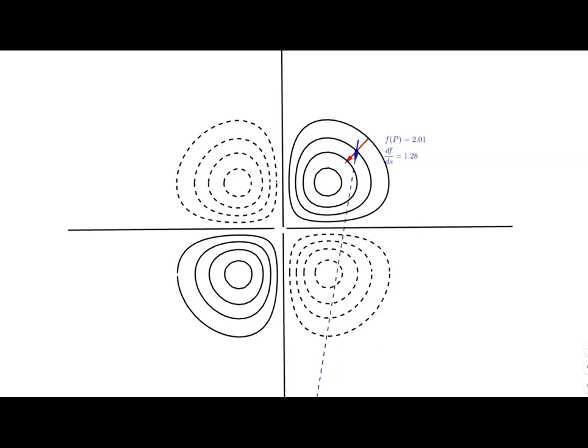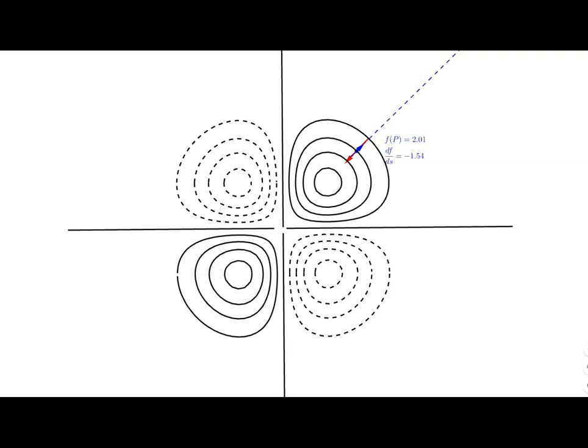Now if I move my direction, here we're climbing up as steeply as possible, but if I move over like this, we're basically walking around the hill. We're not increasing or decreasing. So the value of the directional derivative when I get parallel to our isometric line is going to be 0. And here it's going to fall off going in the opposite direction at the maximum rate like this.